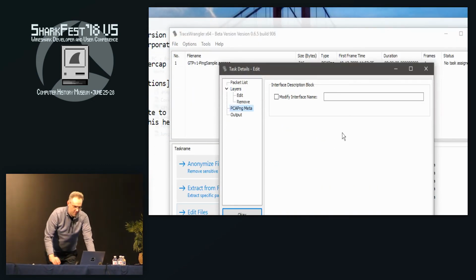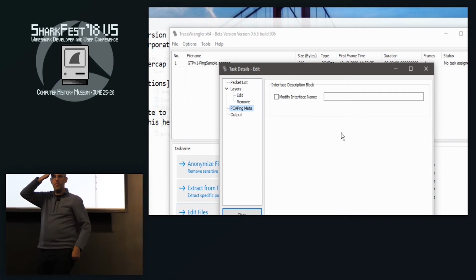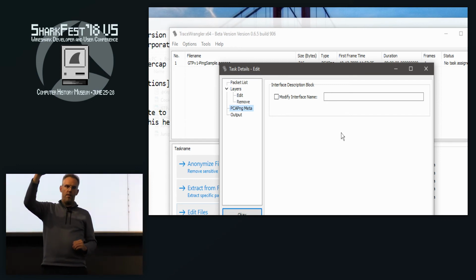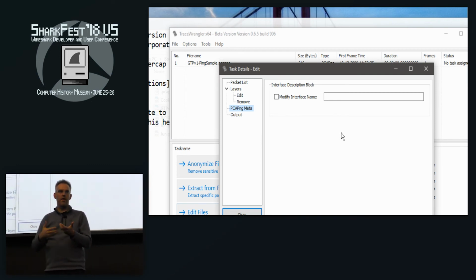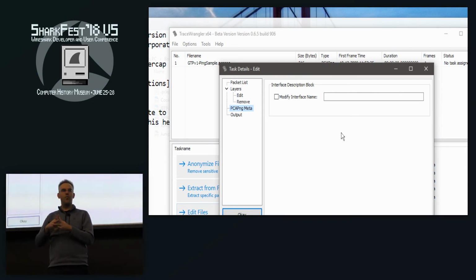And then we had something interesting, PCAPNG meta. We had a question on ask.wireshark.org where somebody was merging pcap files. And I don't know what he was doing, but he was saying he merges pcap files, and they're from different capture locations. But he wants to merge them all together, which in my mind is not a very good idea. You should keep them separate because they're from separate locations. But he says he wants to merge them together. But he wants to be able to tell on which interface they were captured. And in his case, all his interfaces were called ETH0. So you couldn't tell after merging where they were captured.